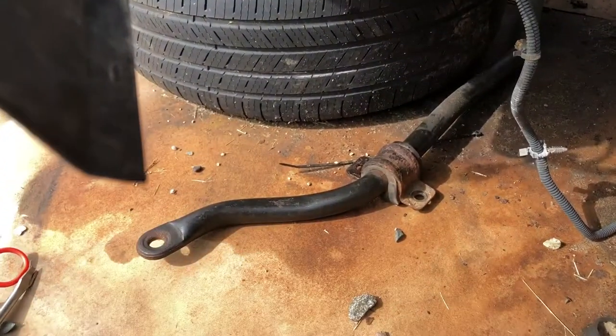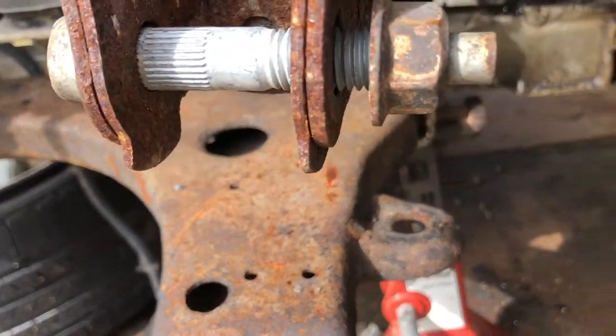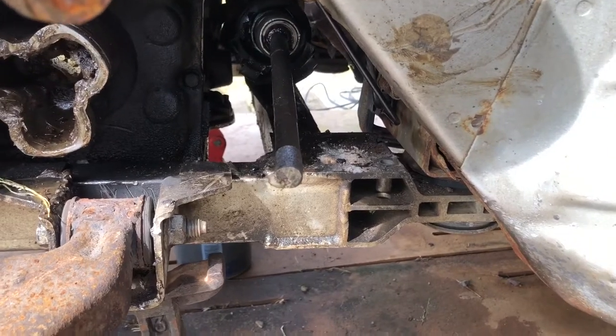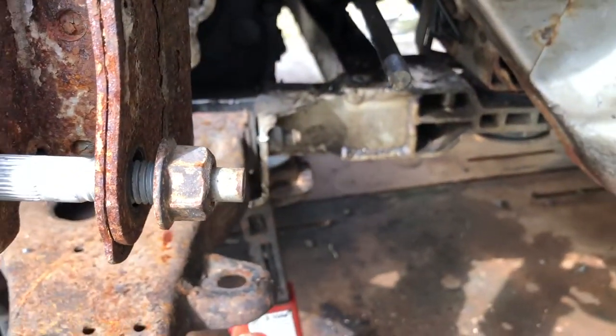That being said, I've had to take the sway bar off. The way I have this jacked up, I can't drop the subframe, so I'm going to have to get this thing out of here without dropping the subframe and without getting under the car as much as I can. Once I have a power steering rack that works, we'll get the car mobile again. I've got a ball joint that will go on this lower control arm — the new ones just bolt on — and we'll put the steering knuckles back on it and the wheel bearings back into the bearing hubs.